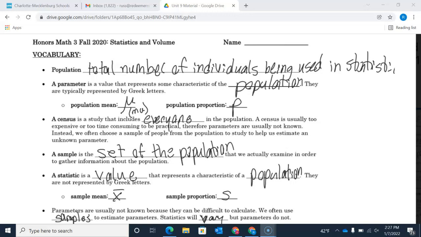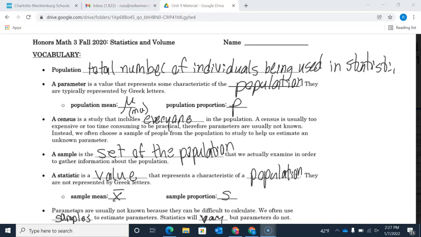And then you've got a census. So a census is a study that includes everyone. When they do the census in the United States, everyone always talks about how that's hard to do because it's hard to get everyone. What about someone, if you go to homes, that's not enough. What about someone who's homeless? If you use phones, that's not enough because now no one has a landline. Censuses are usually too hard. A census doesn't just have to be people. It could be all the trees in the forest or whatever. So you can't figure out what needs to be looked at because you can't get everything in a group.